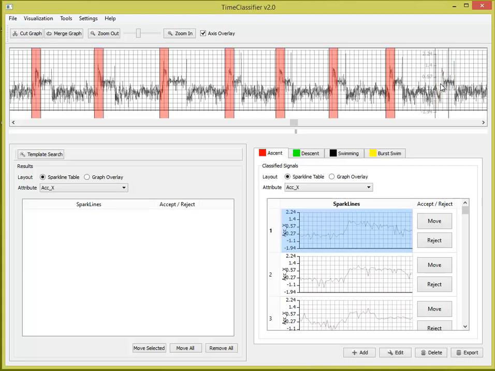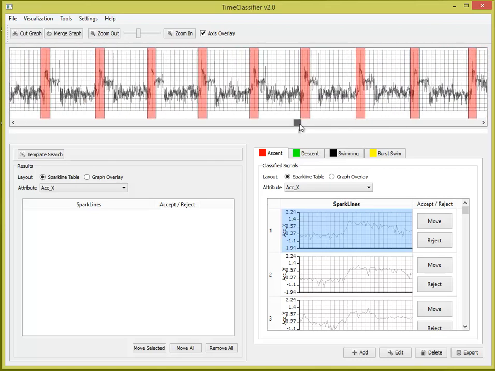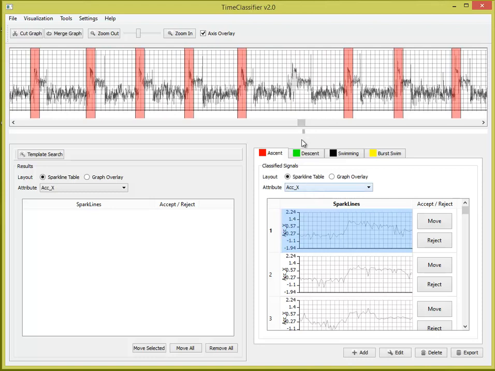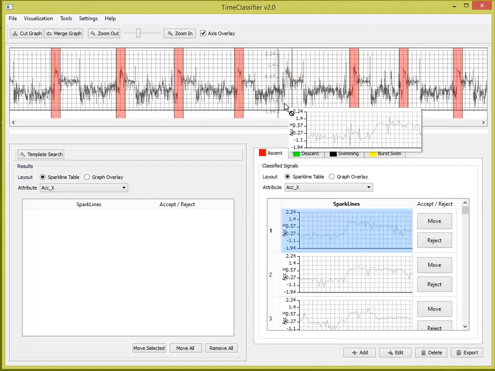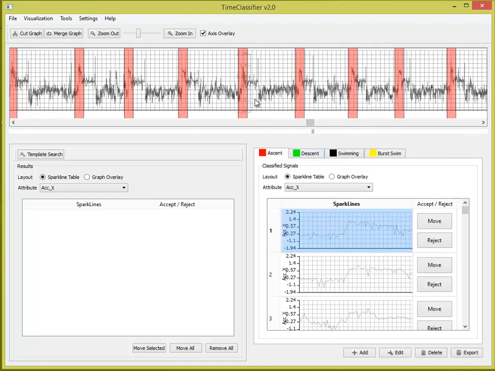We therefore choose to manually label this section. We can see otherwise the classification algorithm did fairly well. Otherwise, we would consider creating another template from this signal to perform matching on. We continue repeating this process of either manually labeling or searching by applying more templates until we are happy with the classification results and we've achieved the precision and recall rates we require.